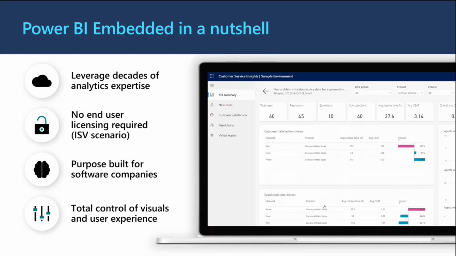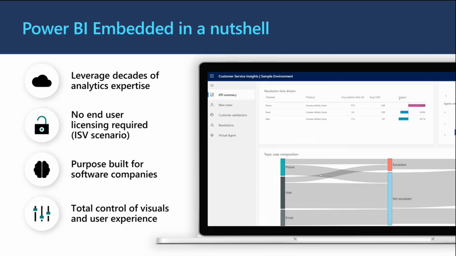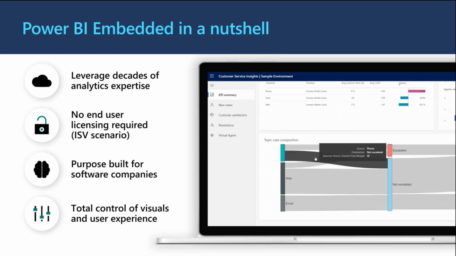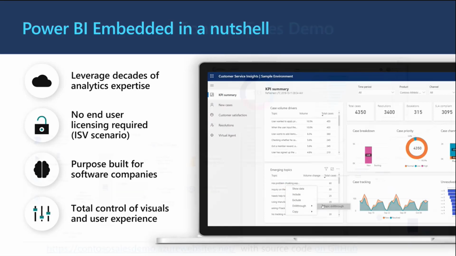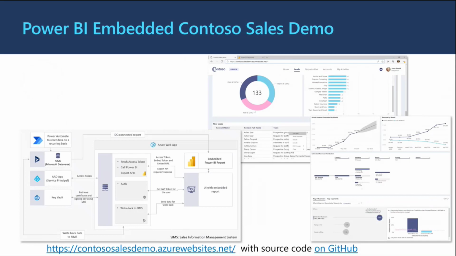Thus, what we will provide is the Power BI service. That tenant that sits out there will have a set of REST APIs, and that tenant is what our partners' business applications can call to retrieve and render and work with the different data visualizations. One of the things you'll see here in the Power BI embedded Contoso sales demo is a great demo that was done by our product team. It does a nice overview of its capabilities, and I'll walk you through some of those capabilities that sit out there.